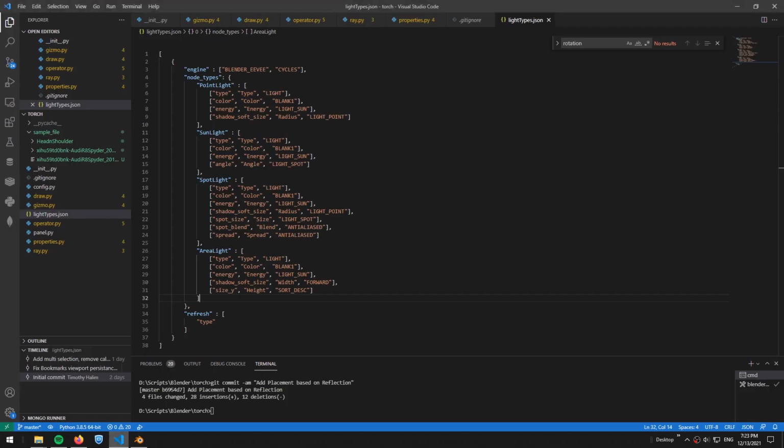You can easily check it in the light types.json, and the things that are supported currently are point light, sunlight, spotlight, and area lights. And these are the attributes that can be accessed. If you need more properties or attributes, you can just add them over here.